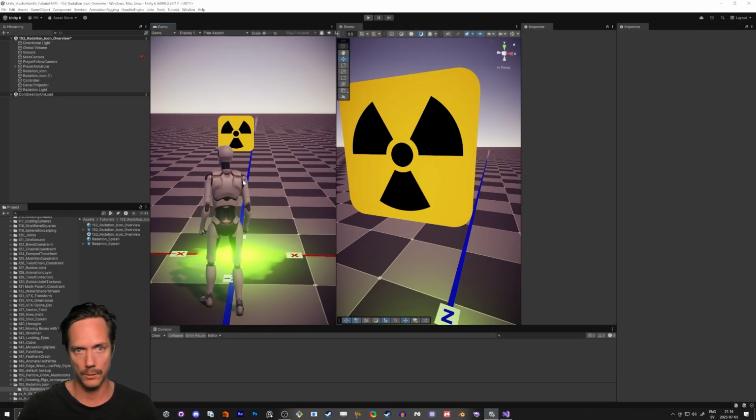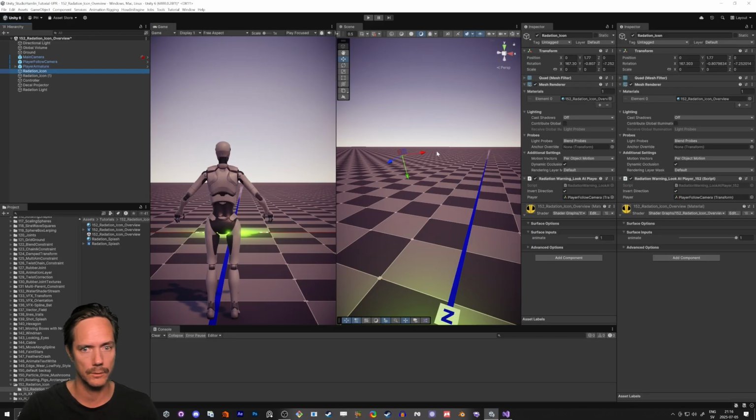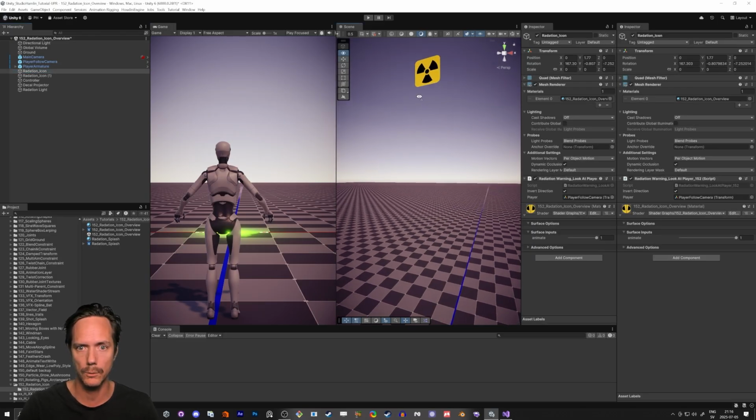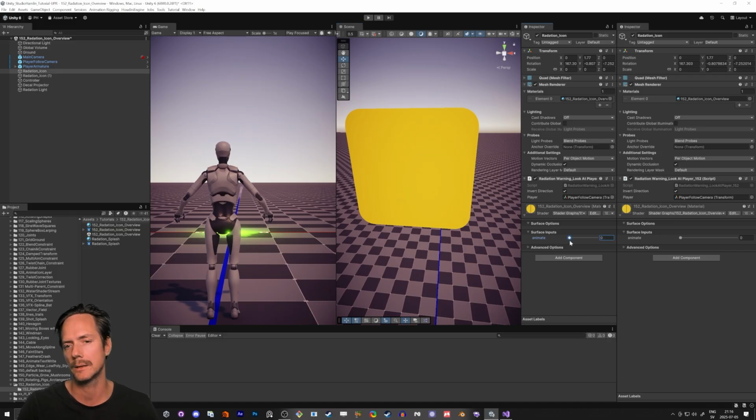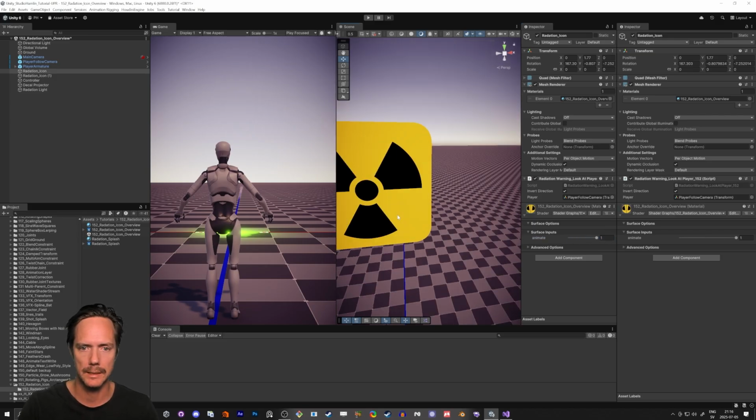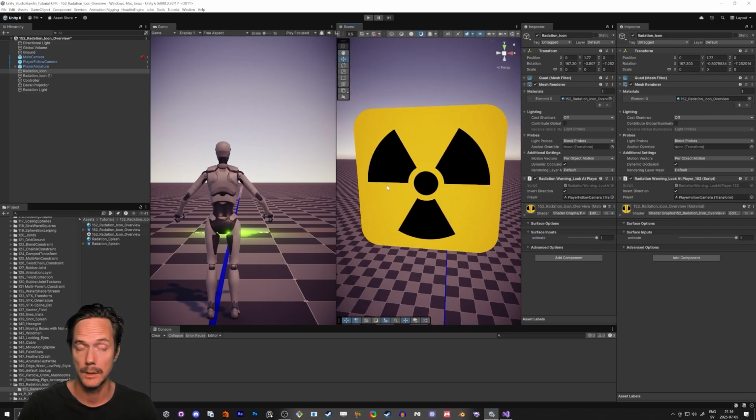If we just look at this one here, the only thing you see on this one is an animation, and the scaling is done in the transform script. So this is what we're going to make now in shader graph. So yeah, let's start in an empty scene.